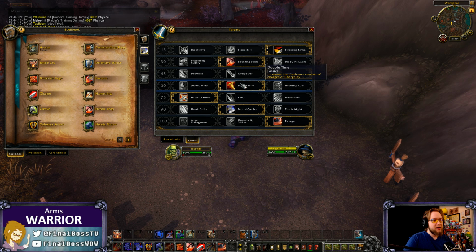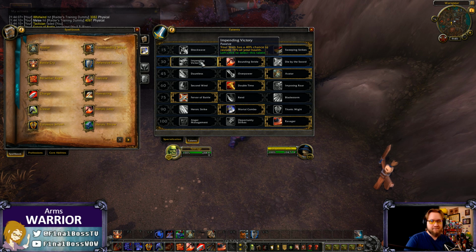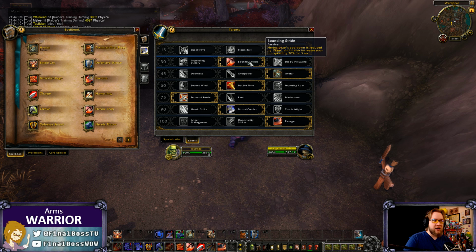Again, Double Time. I think Double Time should actually swap with Impending Victory. Impending Victory is that Slam has a 40% chance to just heal you whenever you use it. But Second Wind is still here. But Double Time is movement. Second Wind is healing, but Impending Victory is healing. But Bounding Stride is movement. It's like a small dash after you Heroic Leap.